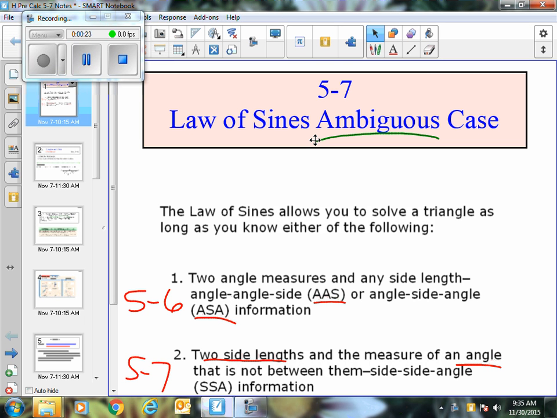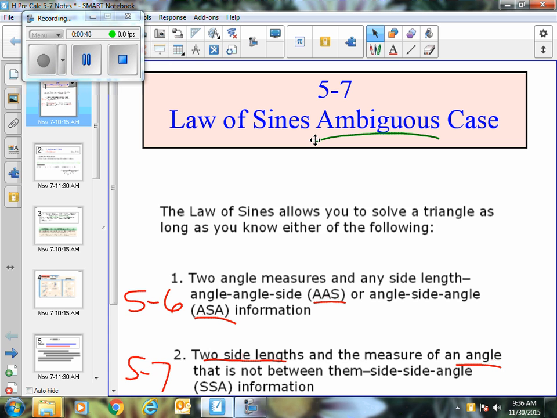Okay, so if you Googled it, it says that ambiguous means that the solution is open to interpretation. It's unclear, and that's exactly what we're going to be looking at today. The information we know about the triangle may not be clear right away to be able to tell how many triangles you actually can draw. So remember, we're solving triangles that are not right triangles, so no SOHCAHTOA, no Pythagorean theorem. They don't have right angles in them for our given information, what we know about them.